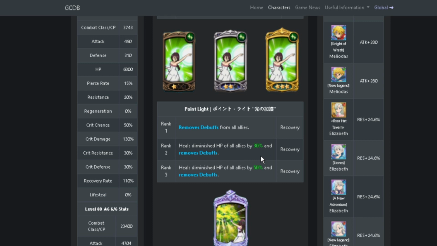It's just straight up however much HP you lost, you get 50% of that back. And sometimes you crit heal and you just get insane bonuses. So a really good card right there.